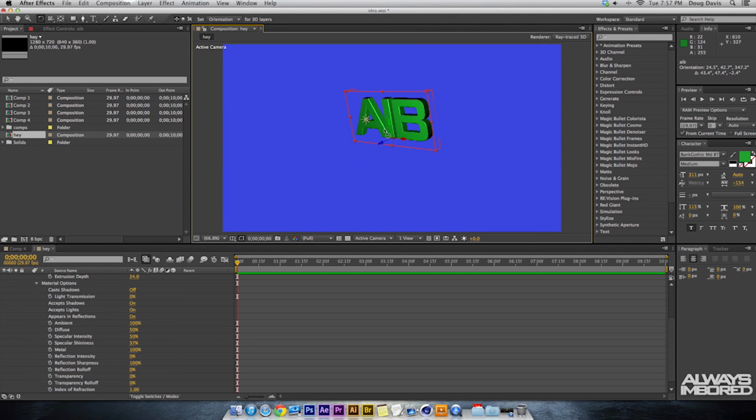And if the computer's pretty slow, what you need to do is go to the setting from full and then go to half. And so that kind of dumbs down the quality, but you're able to move this around a lot easier and see that you're actually doing things to the text.